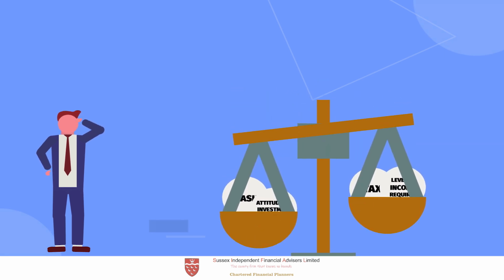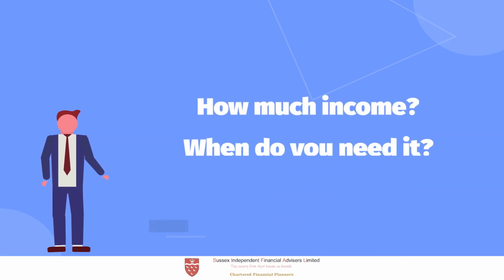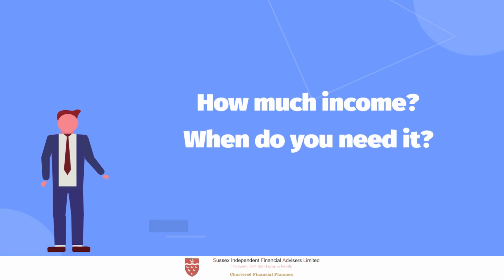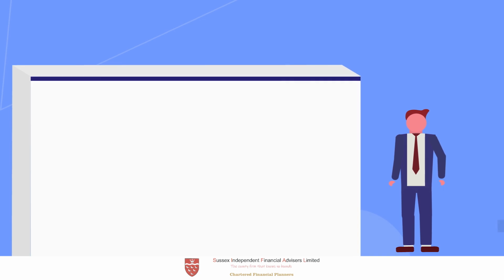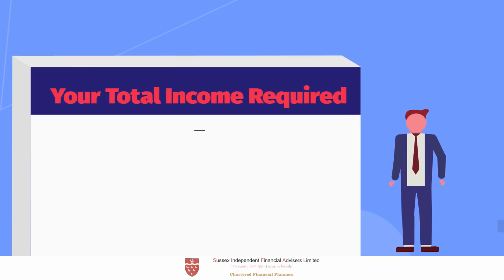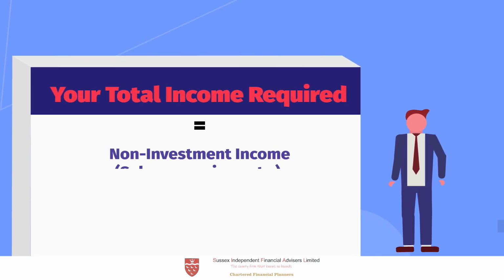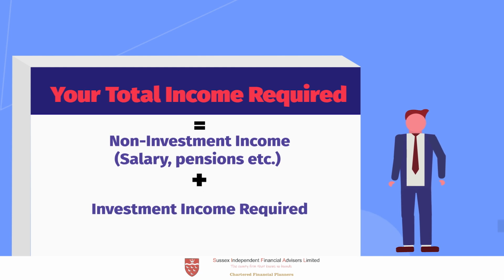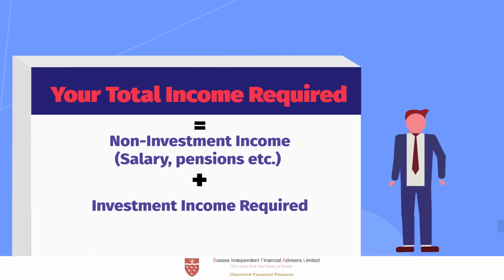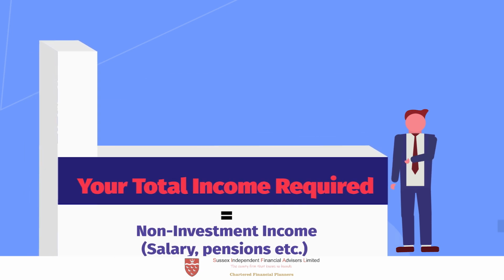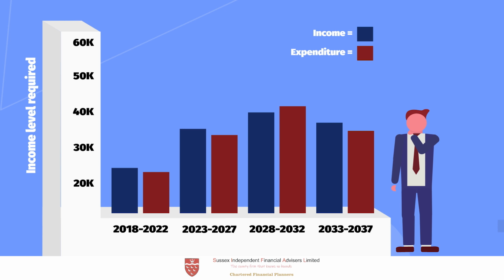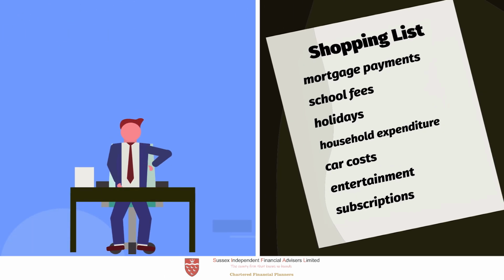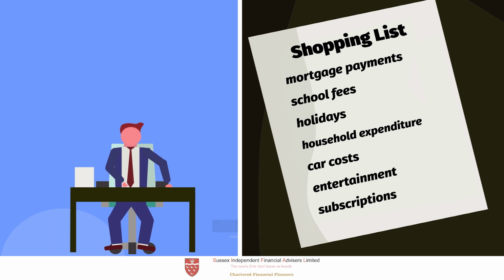When considering your required income, it's best to start with a view of what income you need in total. Then look at sources of income which do not come from investments, such as a salary or regular pension payment, maybe the state pension, and then see what level is required from your investments to top this up. You should stretch this view over a multi-year period, well into the future, to consider the picture this produces in the longer term.